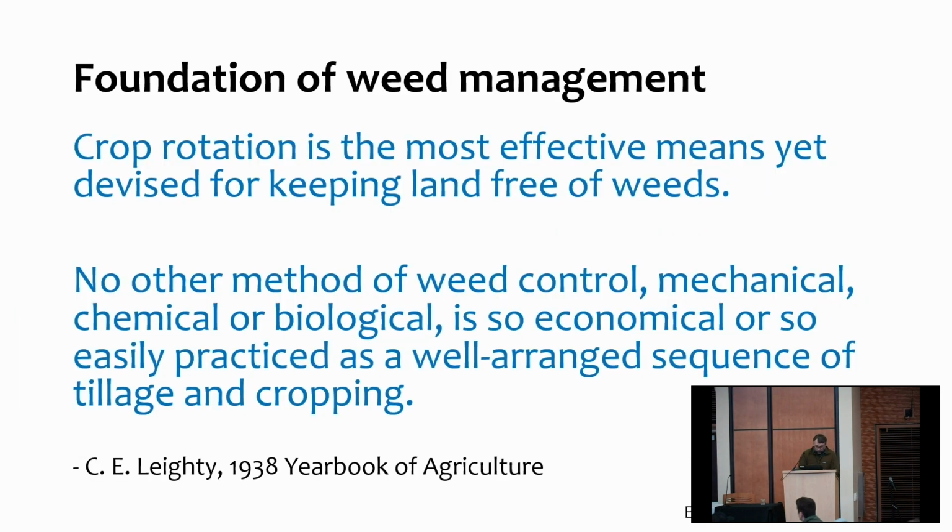Okay, so here, this is a quote from 1938. A lot of this is not new information, the strength and the importance of crop rotation. Again, from 1938: "Crop rotation is the most effective means yet devised for keeping land free of weeds," right? So it's been known for a long time, but with the introduction of herbicides and agrochemicals in the 1930s and 40s, we really got away from this. This is older knowledge, and I feel like people need to be reminded of the strength and the power of a good diverse crop rotation in keeping your farm weed-free, or at least manageable with weeds, okay?